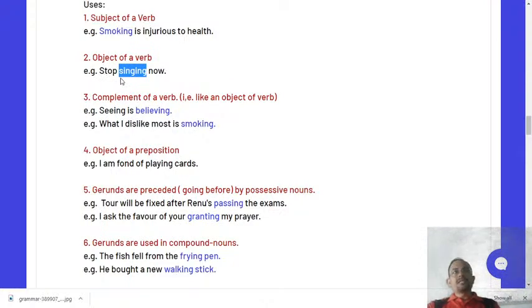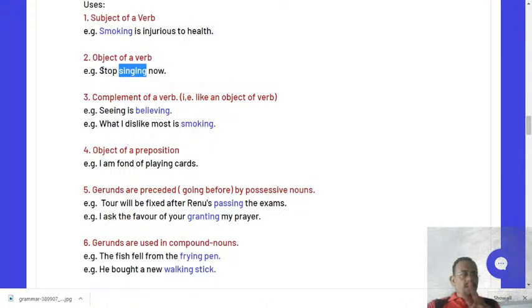Okay, so dear students, we got so far that gerund can be used on two conditions. First, if it is used as the subject of a verb, and secondly if it is used as the object of the verb. Here in the first example, is the verb, so smoking is used before is, therefore smoking is used as the subject of the verb is. And in the second use, singing is used as the object of the verb stop, because singing is used after the verb.